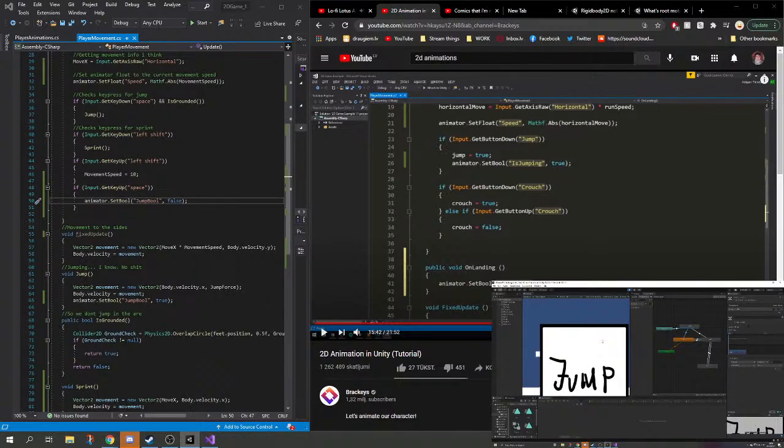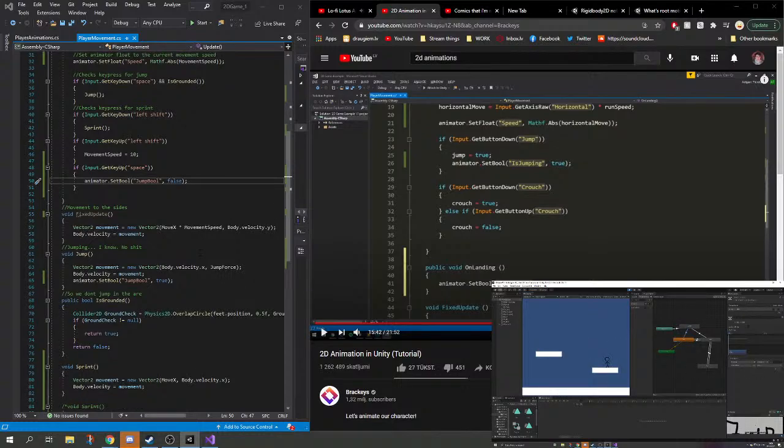The problem is, because it's only on key down, I need to make another one. I need to check for the ground variable. I have the one that I did for jumping, for is grounded. Also, we could do is grounded.